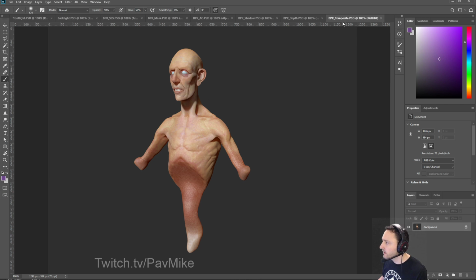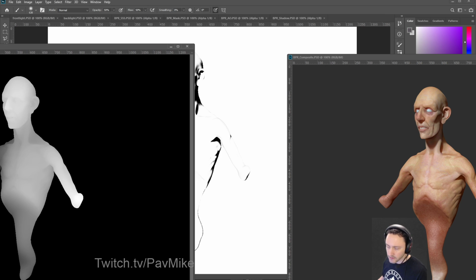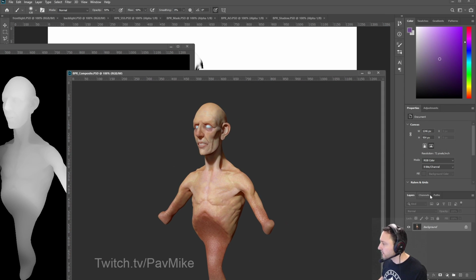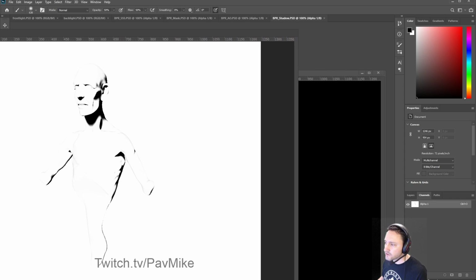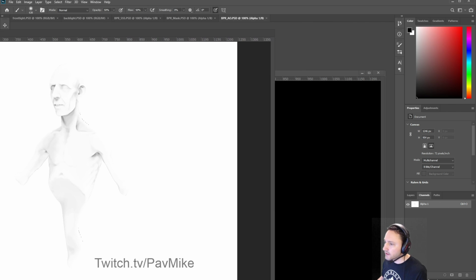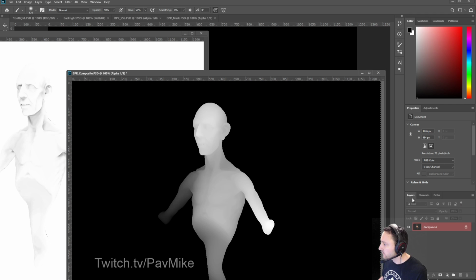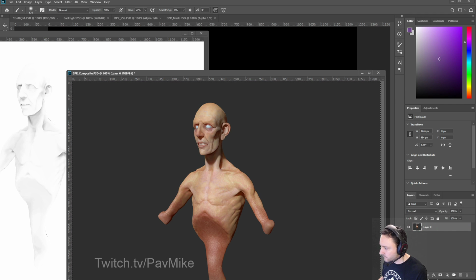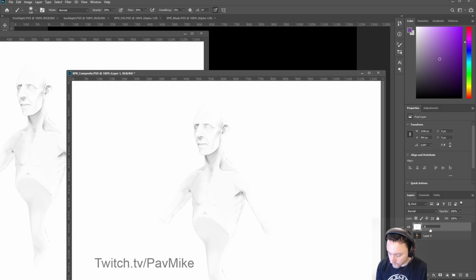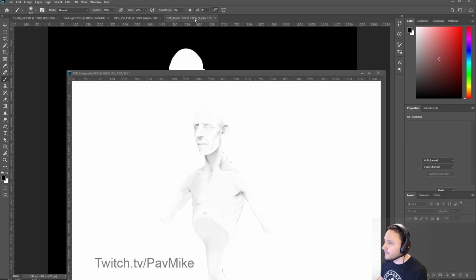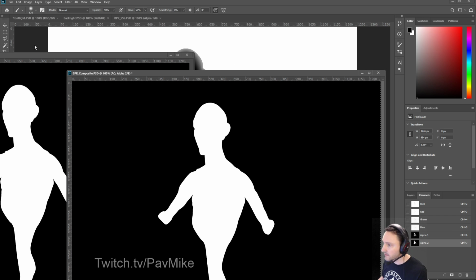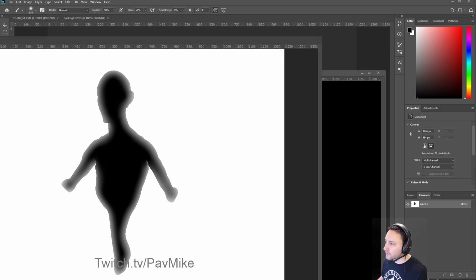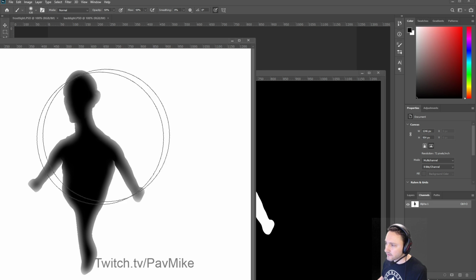We'll start with our composite here, and then our depth pass. We'll throw that into our channels, plus paste, and then our shadow pass. I don't think we'll need the AO pass. We can copy that into our layer stack here. And then our BPR mask, we'll use this to chop out our character. So we'll go back into the channels and paste that in alpha 2, or make a new alpha 2. SSS, oh boy, that's a really broad SSS. We might have to fix that. That's not going to help us that much.